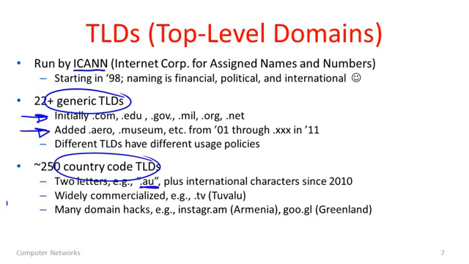And recently, starting in 2010, these country codes can also be written using internationalized scripts, Chinese characters, Arabic characters, and so forth. Now, while these TLDs were really intended for country usage, this is why everything in the UK ends with UK, for instance, or in Spain, ES. Many of these country codes have been widely commercialized. For instance, Tuvalu is a small island. They happen to have .tv. So they've sold the rights for .tv and they partner, I think it's with VeriSign.